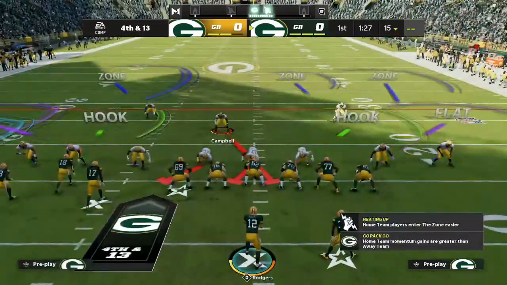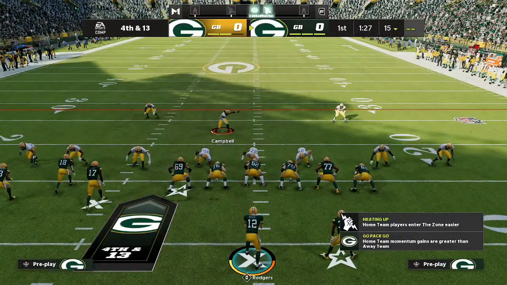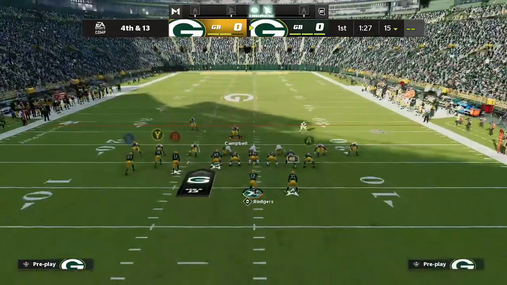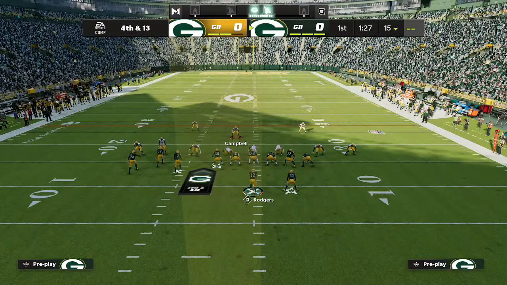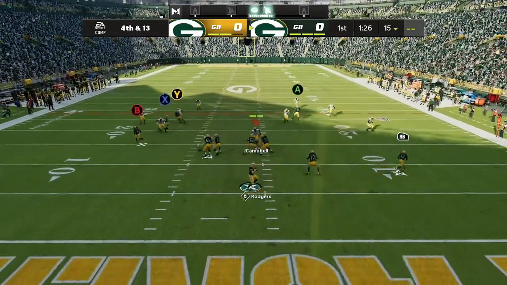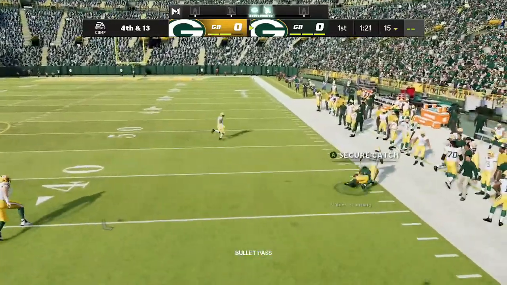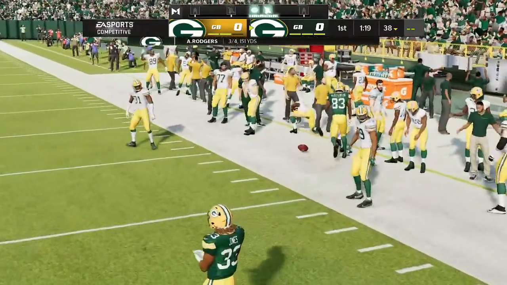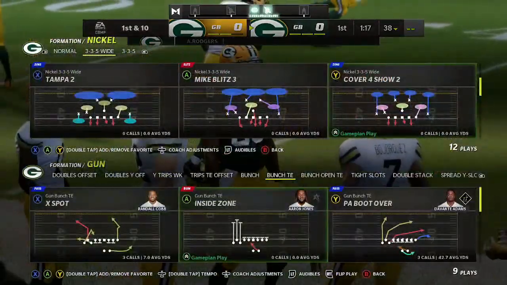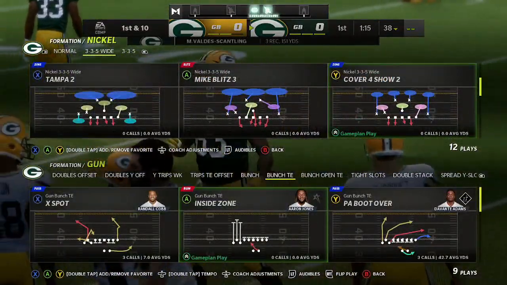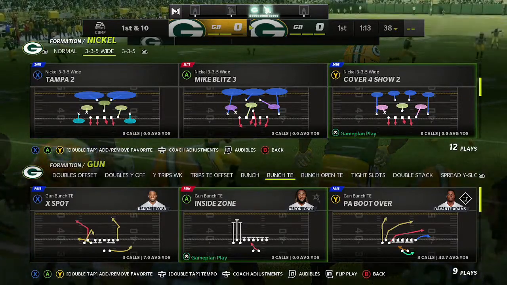So I would probably set my zones to look like that against bunch tight end so I don't get bombed. So now I didn't have a tell on exactly what I was doing. I was able to switch my adjustments up, throw my opponent off a little bit, and really give him a different look.